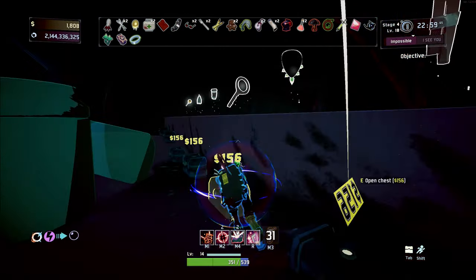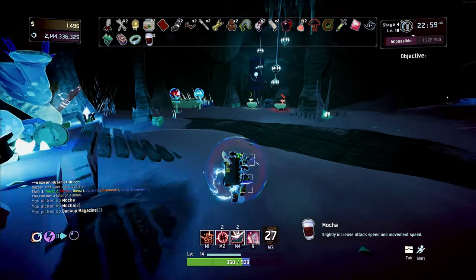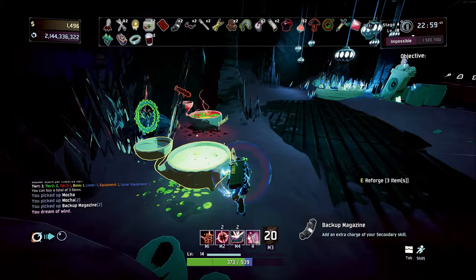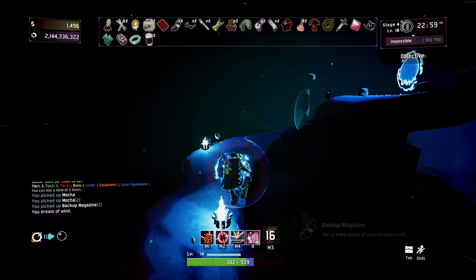So this is Eclipse 1. There's nothing much to be said about Eclipse 1. It gives you the modifier of starting at 50% of your health, which honestly, even at Eclipse 8, is not that threatening to your run.